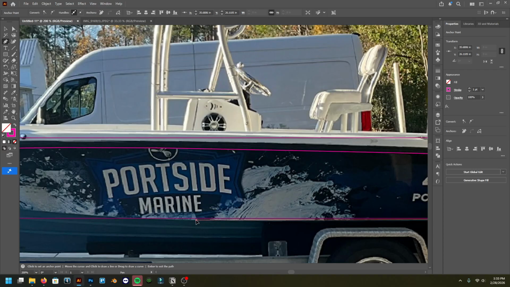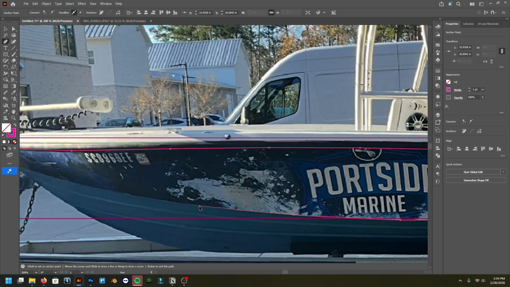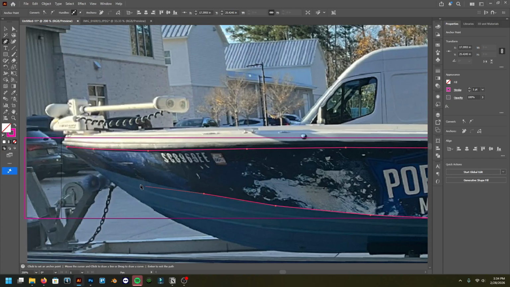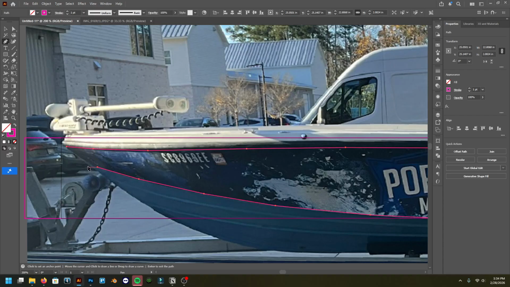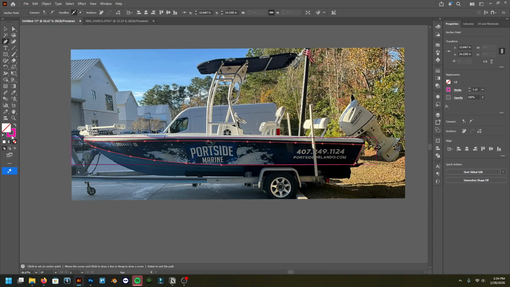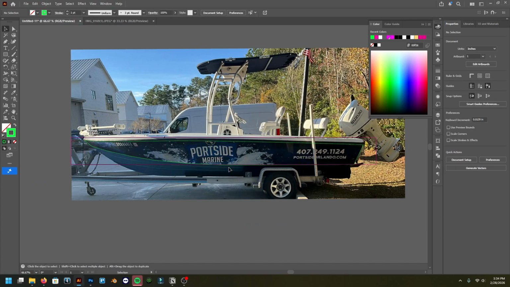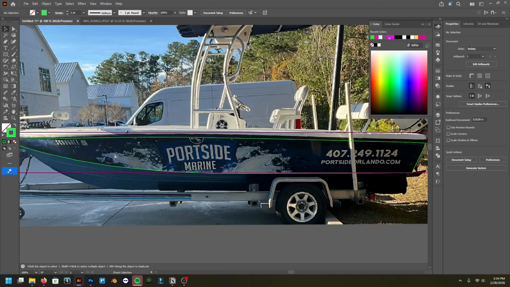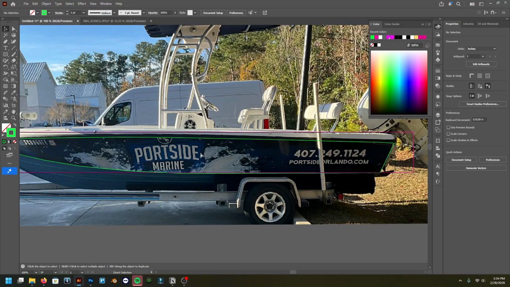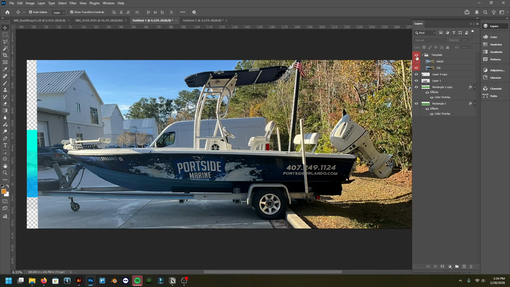So for this, I just like to do this, finish this up. I didn't like that one. That'll go there. So now that I have that, I'm going to make this green just so that it's also easy to see. What we're going to do is use a clipping mask to make sure that this design fits cleanly on here. So in Photoshop, I know already I have my design.